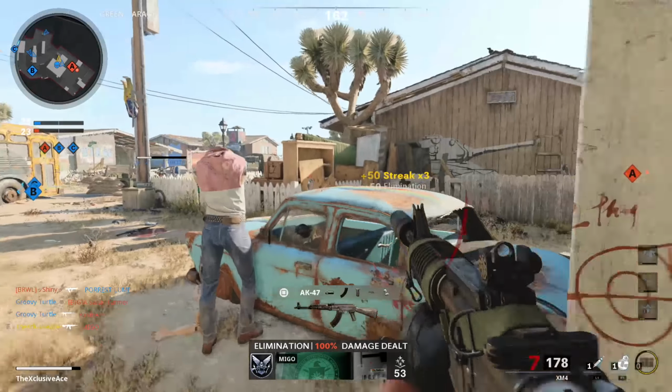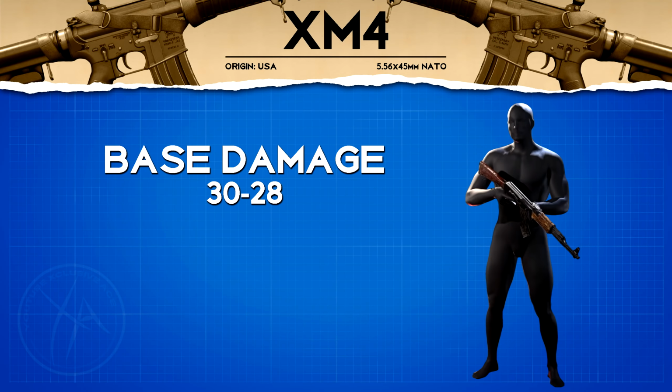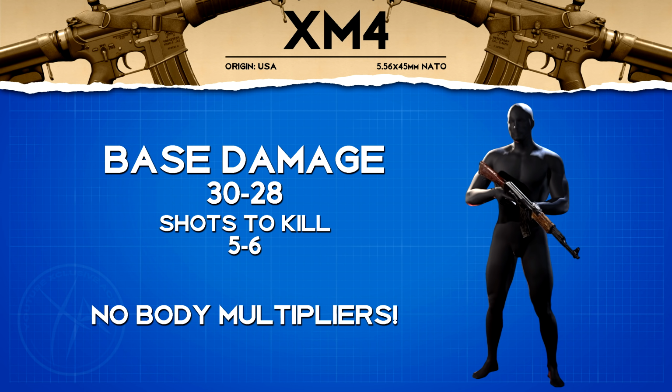Diving right into it, let's start with our damage profile, which is 30-28. Since we have 150 health in this game, this means it's going to be a 5 to 6 shot kill. It's also worth noting that, just like most of the guns in this game, there are no body multipliers for this gun, so it doesn't matter if you're shooting them in the upper torso or the foot, it's going to deal the same amount of damage.